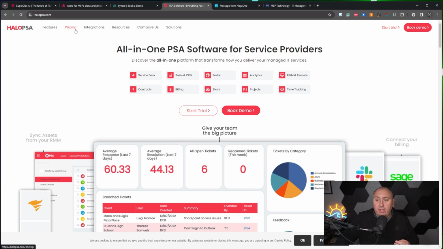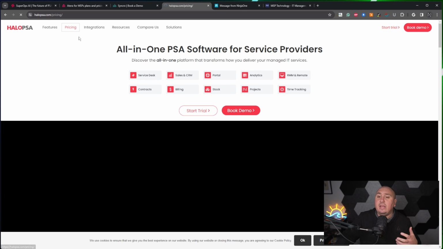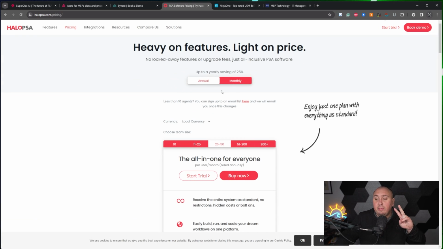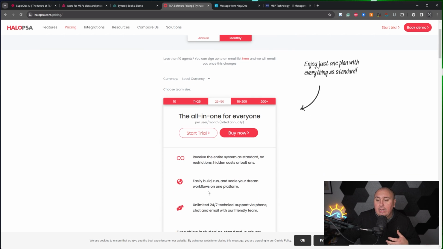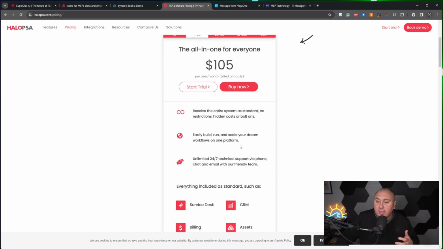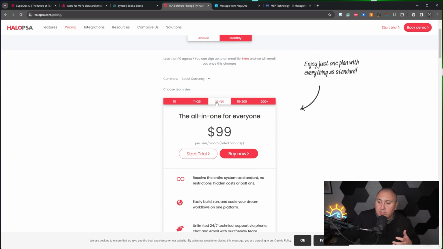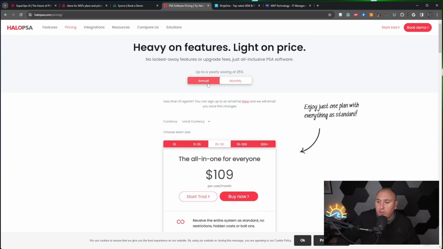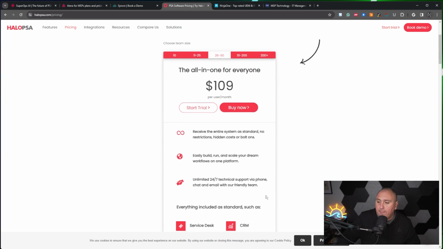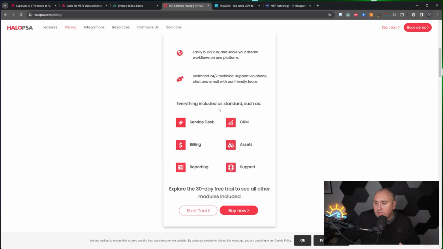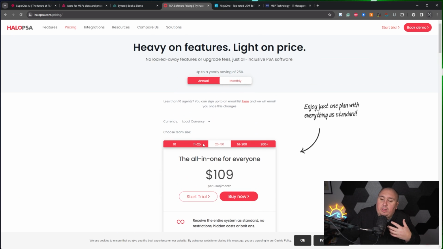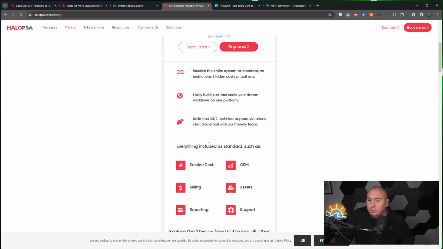Now, in my opinion, the biggest con is the fact that you do have to buy two different softwares to get the same feature set, but it is probably the most powerful feature set. And this one, the pricing per, choose team size, right? Goodness, this drives me nuts. Make it simple. You got a button up here, buttons down here, and then obviously the trial. But I don't know. Find a price that works and just let everybody have that.